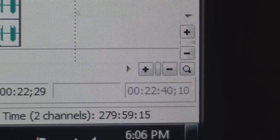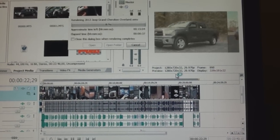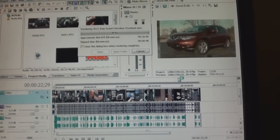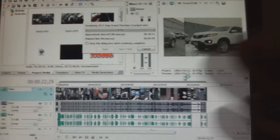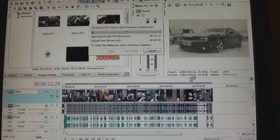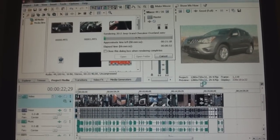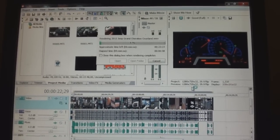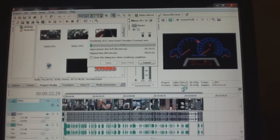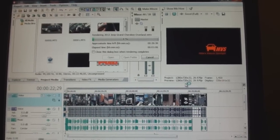It tops out at 22 minutes and 40 seconds. So this is probably going to be about a 3-hour render. Because for high definition it goes through it once, like it is now, and then it goes through it again. And the second time it goes through it is usually the longer part. But I think it's worth it because the picture quality and everything is a lot better than if it were just in standard definition, like all of my older features used to be before I got the high def camera.